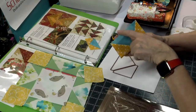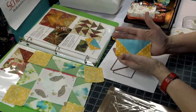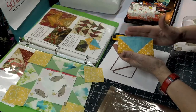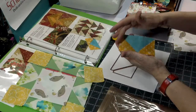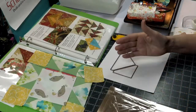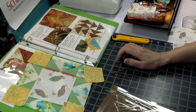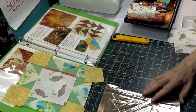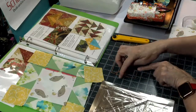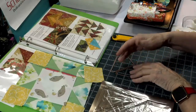Anyway, we want to make sure we're going to call this our unit. It could be a block, but we're going to call it a unit because it's part of a bunch of units to make a block. So we want to make sure that the unit has on the outside, make sure the fabric's not on the stretchy side. Okay? After a while, you get used to it. And that could make a difference in how your block turns out when you sew it. Because if you've got the stretchy side out here or out here, it's going to stretch a little bit when you're lining up to the next piece or next unit.